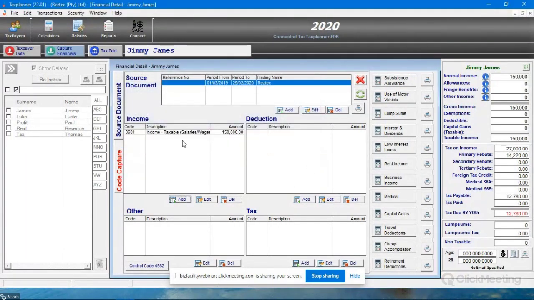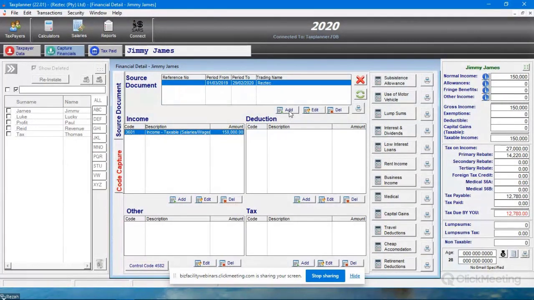I save that. That value is relative to this source document. But you can have multiple source documents. So let's say you have a couple of part periods that make up your year, and you got financials attached to these periods. Then you would set those periods up as separate entries on the source document.